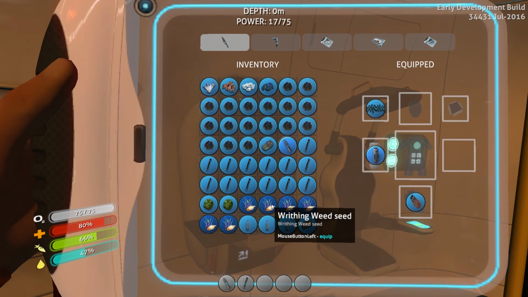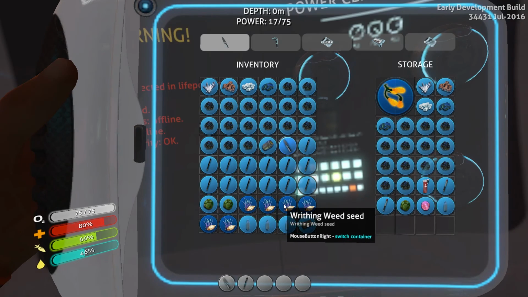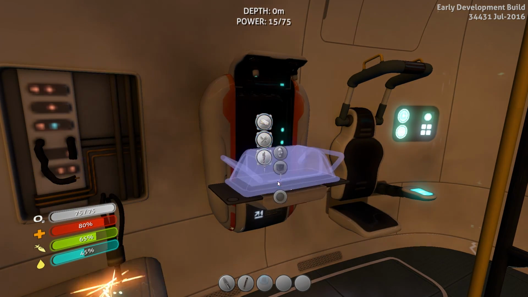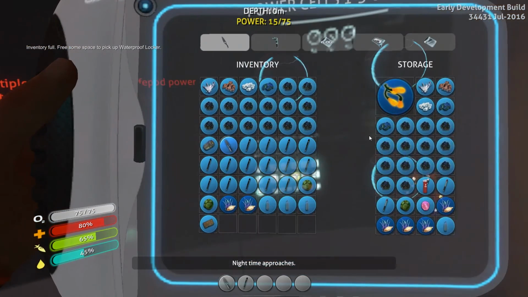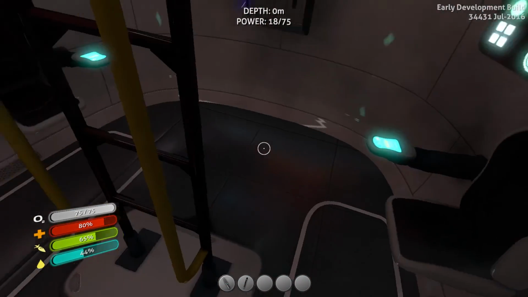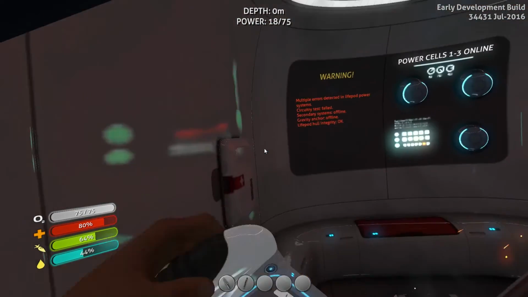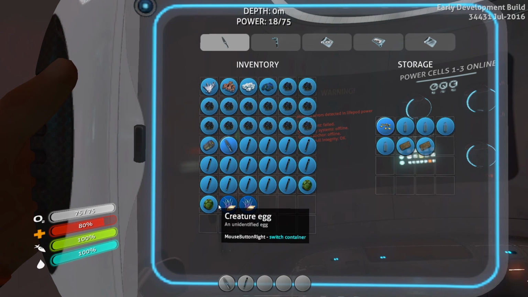Wow, I have so much junk in here. I don't know what the writhing weed seeds are for yet, but I will keep some in here. And looks like we're gonna need to make another footlocker because I'm already out of space. I don't have room to pick up the footlocker, water locker, whatever. Well, that's a bummer because I don't have anywhere to drop stuff unless I can pick up the locker. Dang it. This is what I get for not planning ahead.